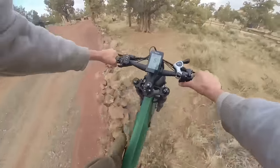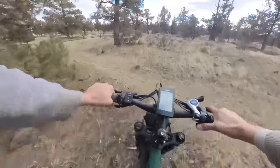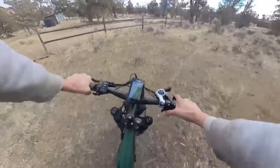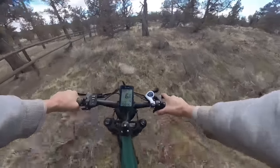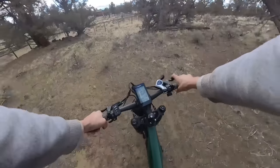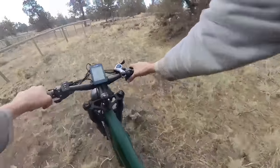So now in all reality, the reason I wanted another e-bike and even agreed to do another e-bike video is I wanted another fat tire e-bike for my wife, so that my wife, my daughter, and I could all go out together, enjoy all the trails in the desert around our house. Not like banging through the rocks like this, like there's actual trails. But all of us could go together instead of just one of us.